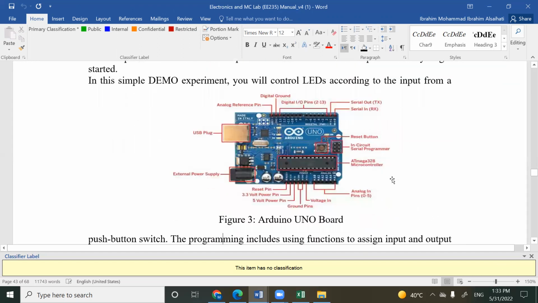Okay. By the way, you will see differences for the Arduino. Some of this is open source, so you see many manufacturers. In other Arduino, you'll see something like this. Small square will be the small microcontroller. Okay.